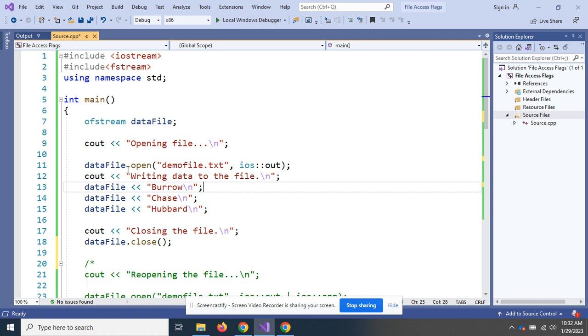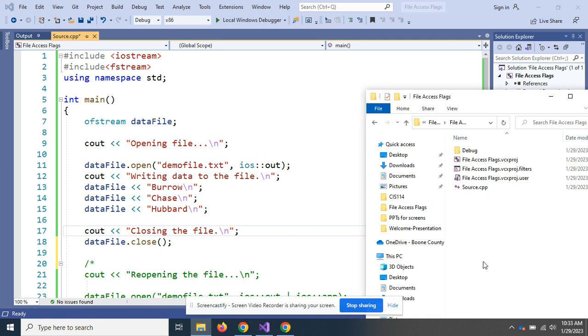I'm going to open up this file. datafile.open in double quotation marks, demofile.txt, and my flag is ios::out. I'm going to see out to the screen writing the datafile as this happens. My datafile is going to write Burrow, Chase, and Hubbard to the datafile, and then I'm going to close the file. Here's my files over here.